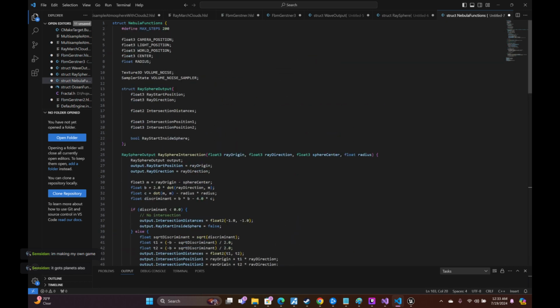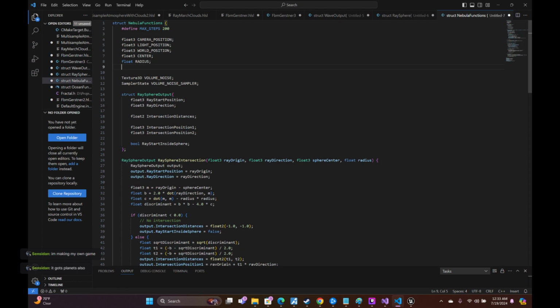Let's go ahead and put our change in for the scale. Noise scale.